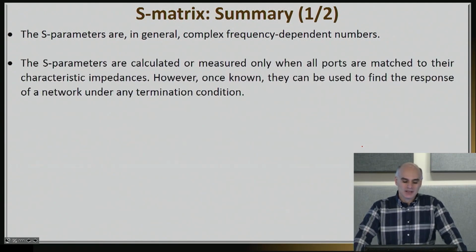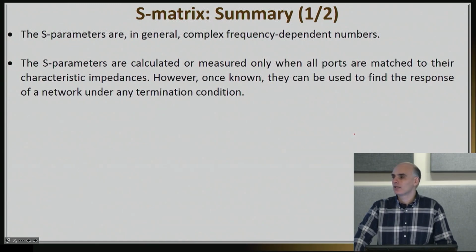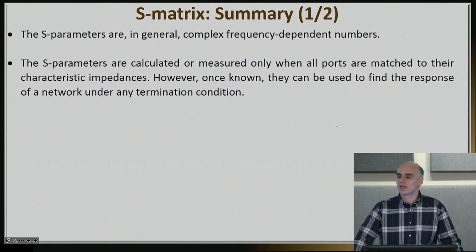The second thing is that to calculate the S parameters, you must match all ports to their characteristic impedance. This is by definition. You cannot calculate the S parameters if the ending impedance is not equal to the reference impedance of that port. However, once you know them, you can, of course, connect the network to any impedance you want, and use the S parameters to find the new response.